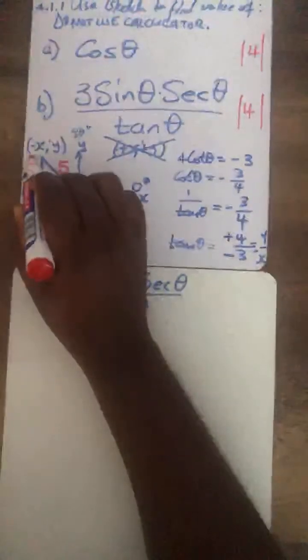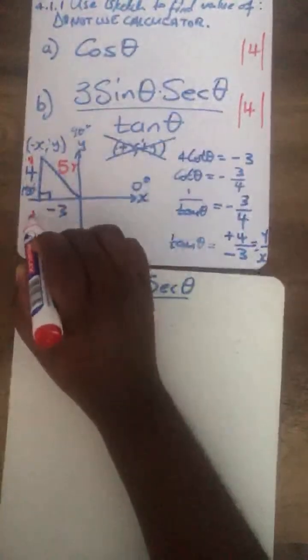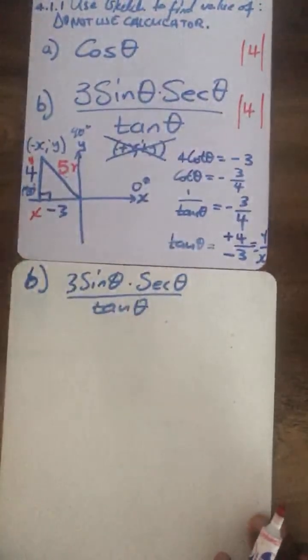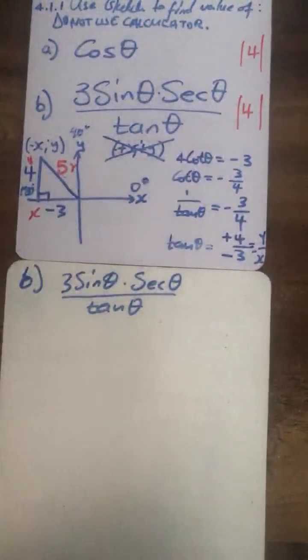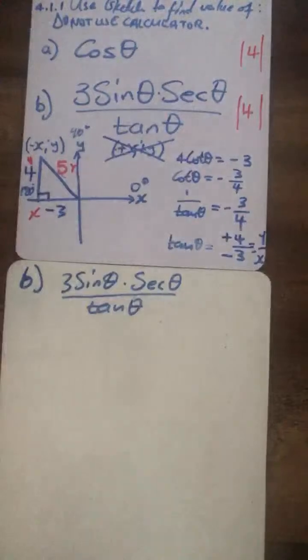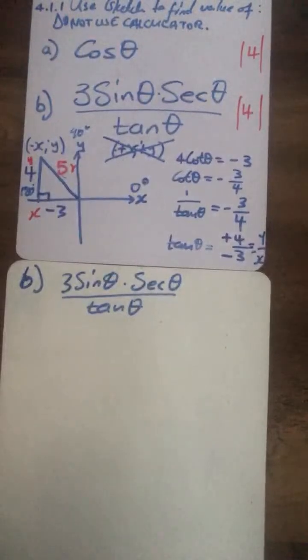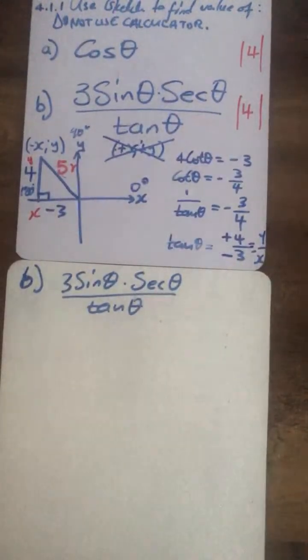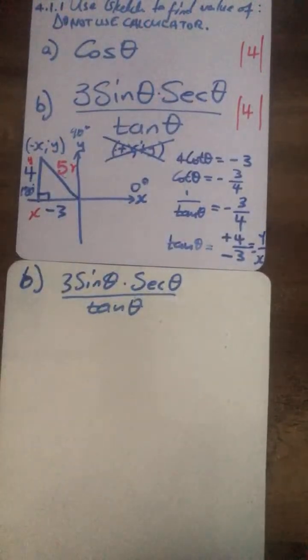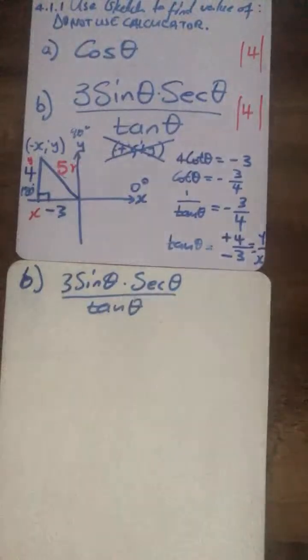So this is your y being 4, this is your r, and that is your x. So here comes the question. Do you guys think you can work it out? Maybe let me give you some chance to work it out. Let me give you guys 5 minutes. I'm giving you 5 minutes to work it out, and then I'm going to derive a different question for you to work out. Let me derive a question in the meantime. For now, 5 minutes to try and work that one out.